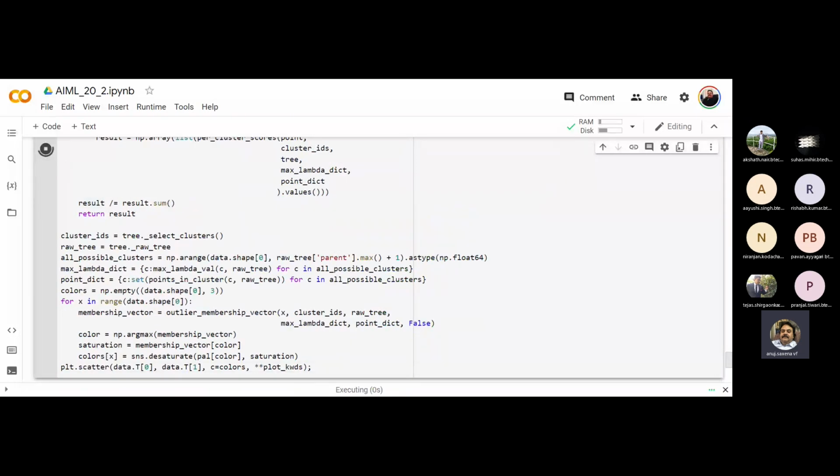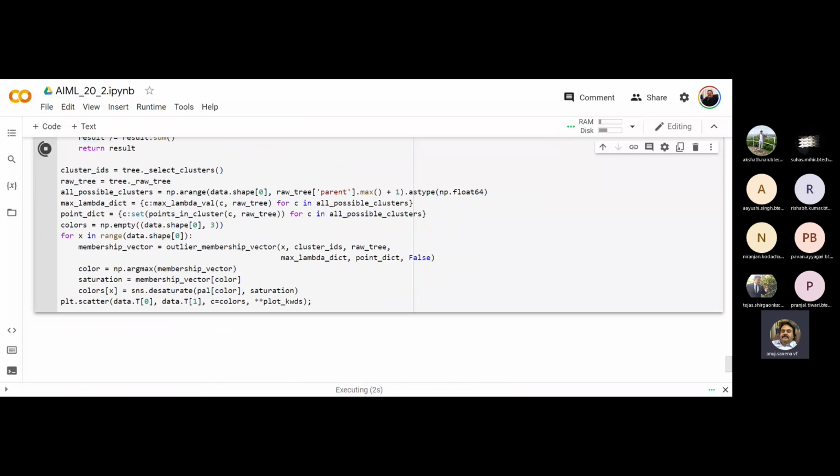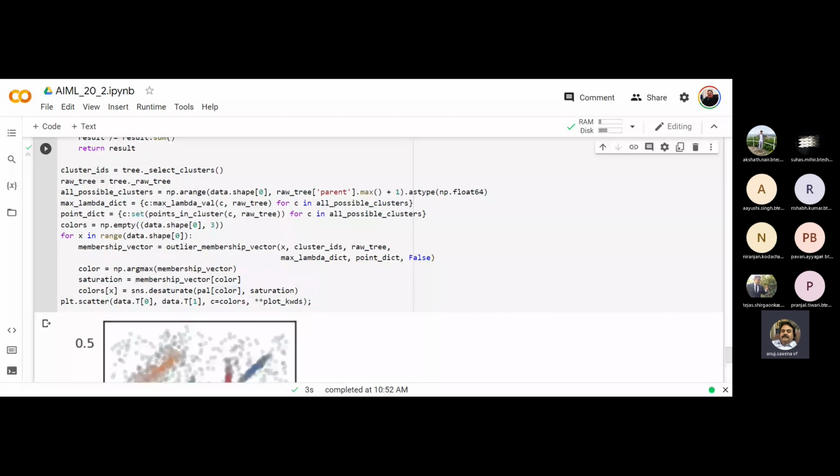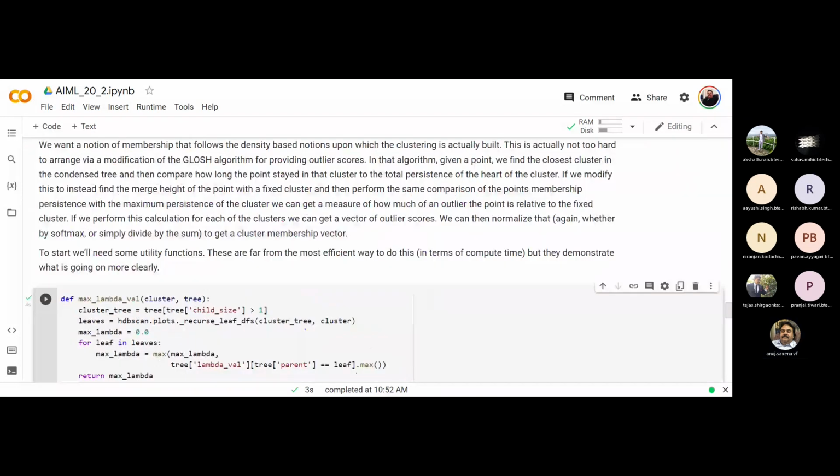Looks a little complicated, more mathematical. That's why I'm not going into it. But if you want the details, you can always have a look at the content I have already pasted here. Okay, and the link you already have.